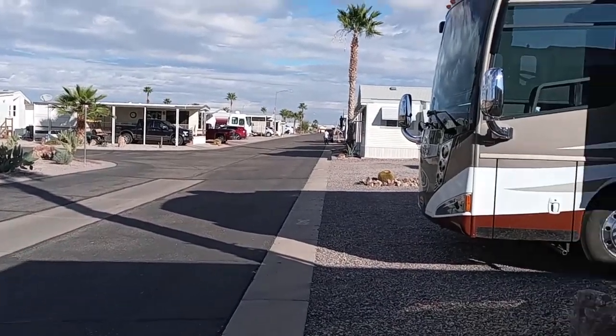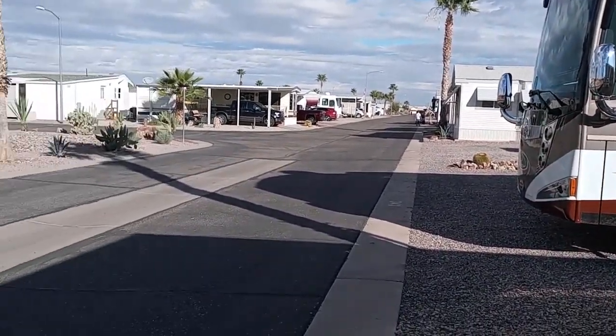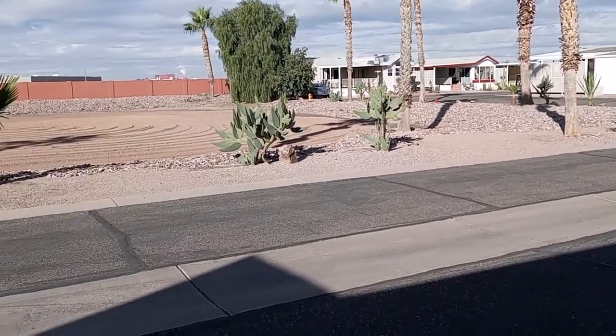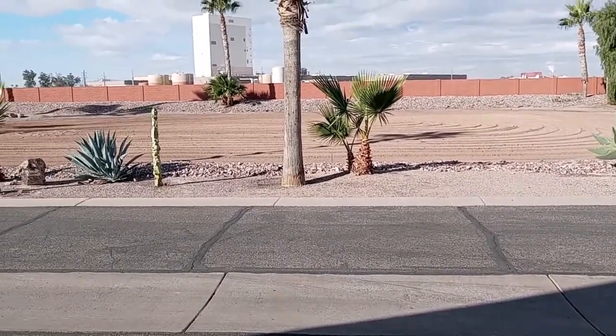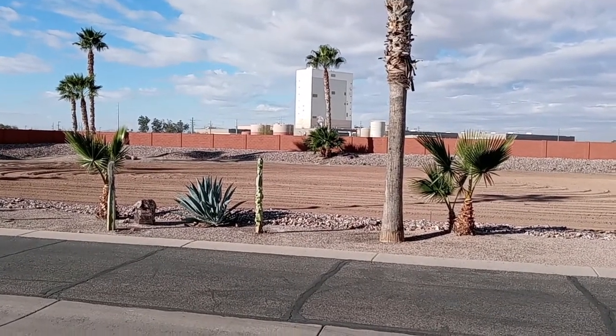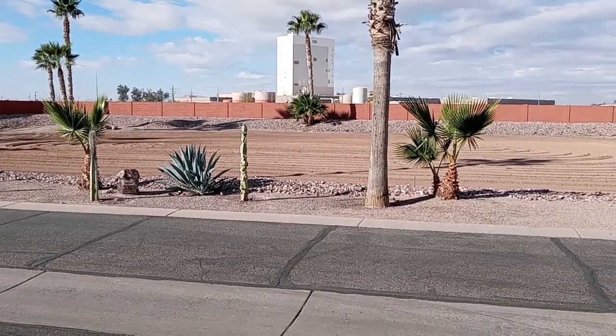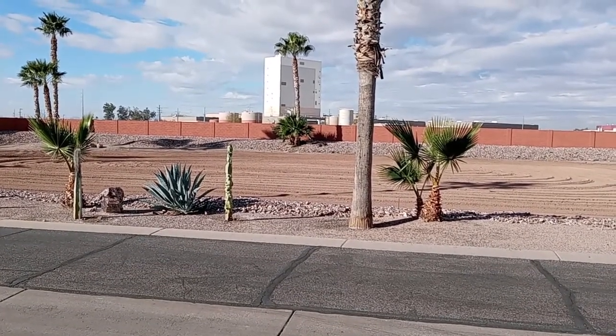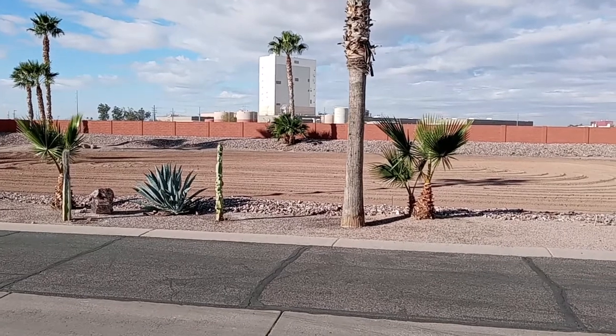It's a mixture of RVs and park models, which are permanent homes. If you look over here, that tall building, beautiful sunsets over that building, that's the Lay's potato chip factory. So on, if the wind is blowing right, potato chips.